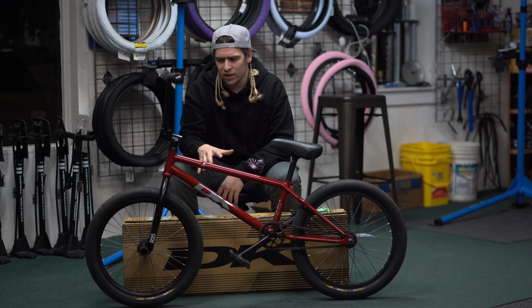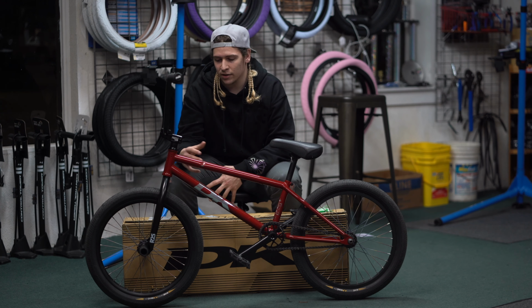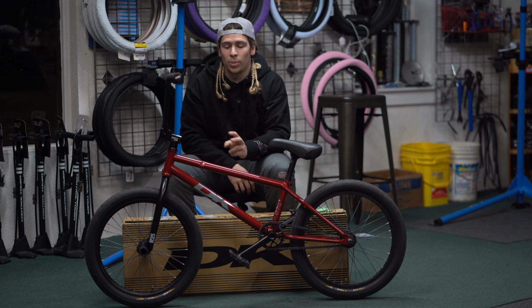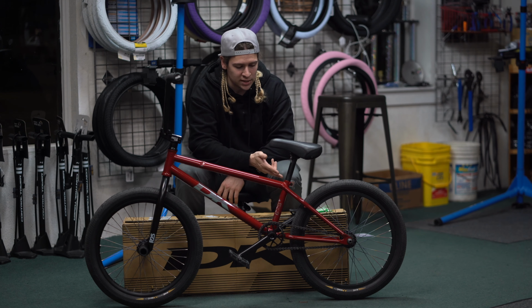It's basically everything that I was looking for, and I came across it by accident, just searching the web trying to find a frame with those specs. Besides the top tube length, bottom bracket's pretty standard, but the two dimensions that are the most important to me are the head tube angle and the chainstay length.